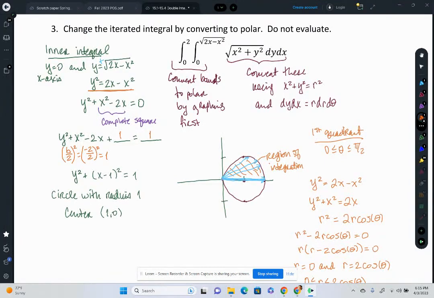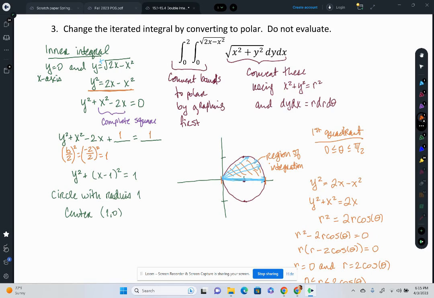Okay, so that's quite a lot of stuff already just to do a conversion. My hope is that you can see that it's not actually clear how to do this unless you show some work. You've got to show yourself this stuff. Now look at the x bounds. We didn't even talk about the x bounds. We just talked about y going from 0 to the square root of 2x minus x squared. The x bounds say x goes from 0 to 2. That's pretty obvious in my picture here. I'm going from 0 to 2, while y went from 0 up to the top of the circle. I think I've got that all taken care of with the r and theta that I got.